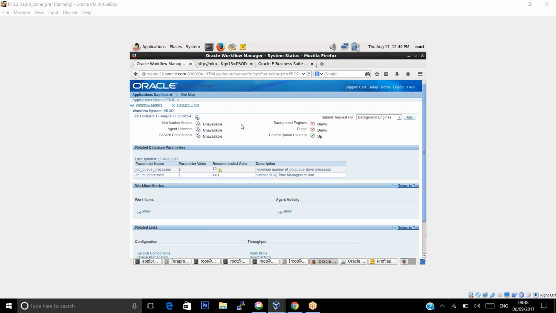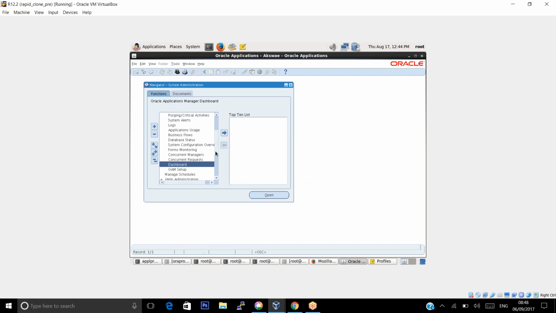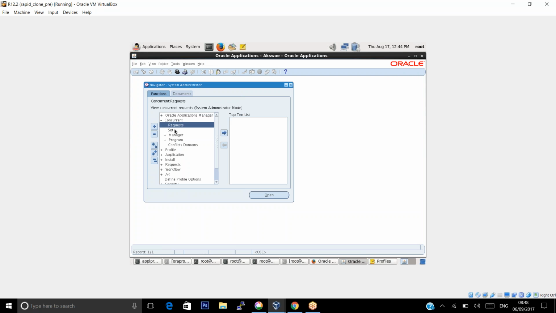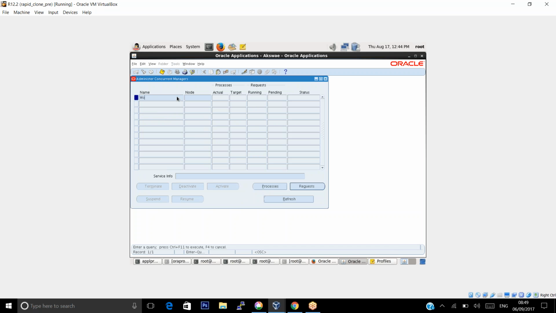This is also another concurrent program, basically, if you see it in the back end. Since we have not configured it at all.